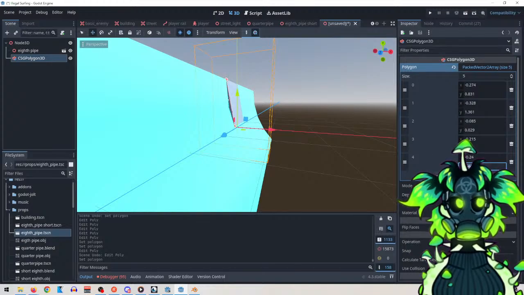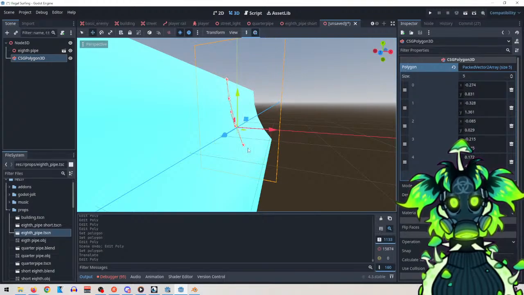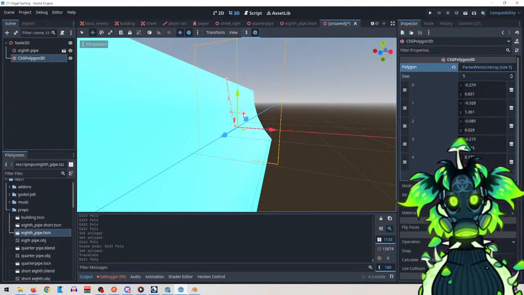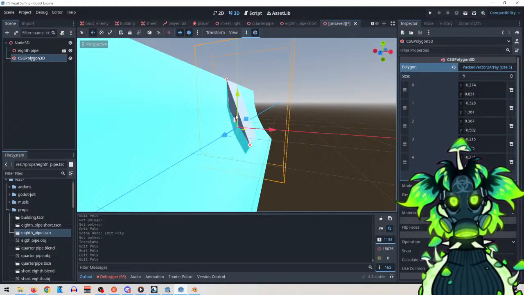I don't know why it's doing that. Oh. Okay.